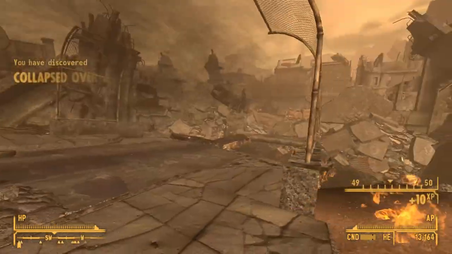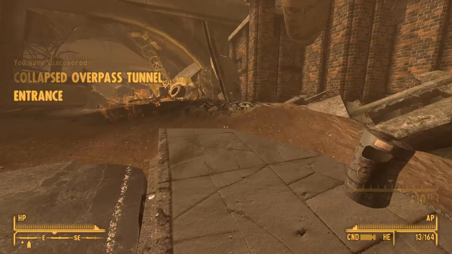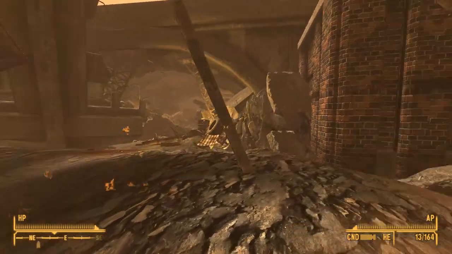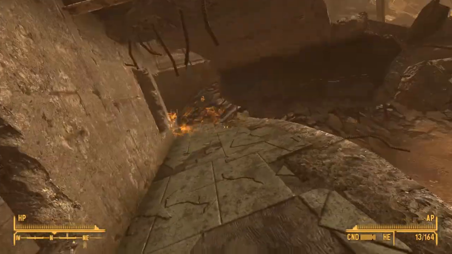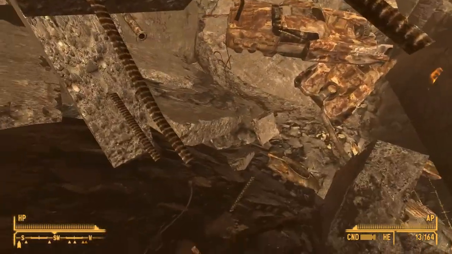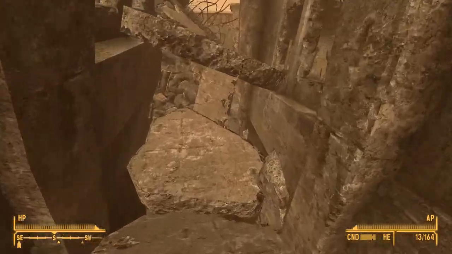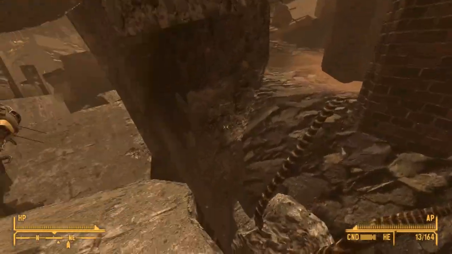I don't know. When I played through on hardcore mode, that was back before I was really much of a chem user. Collapsed overpass tunnel entrance. Alright. Oh, Jesus, it looks horrific. Okay, anything else up and around here? I think also in between videos I did some inventory management, like I said. I believe I said I would. And even if I did not say that I would, I did it anyway. Look at me. Daring and dashing.